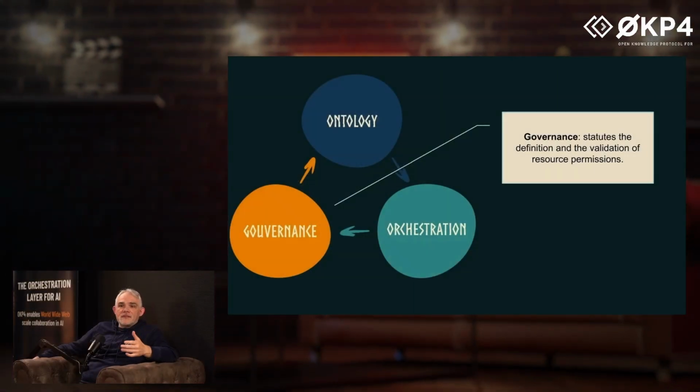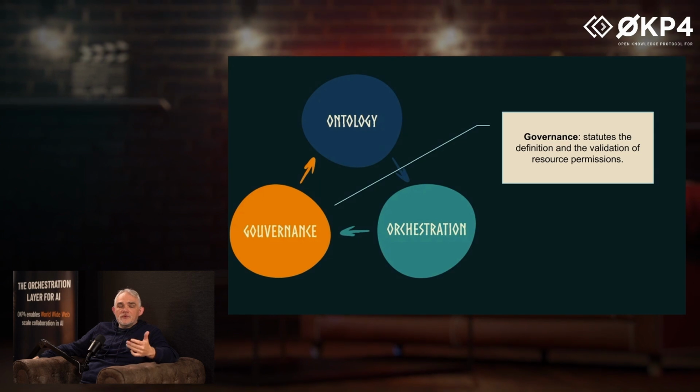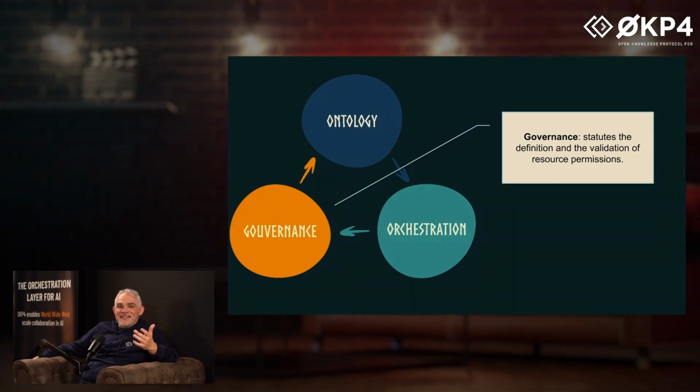The second pillar is the governance, and it is a fundamental aspect of the protocol, since it allows us to express and define the conditions and rules through which the resources are accessed in the protocol. It is based on a very old programming language named Prolog, which was invented in the 70s, and which is a perfect fit to express the different rules we want to express in the protocol.